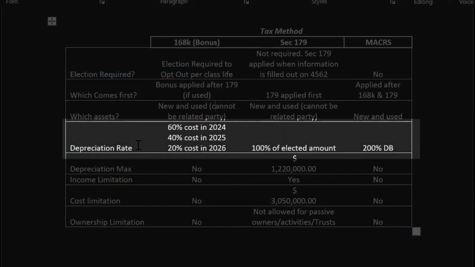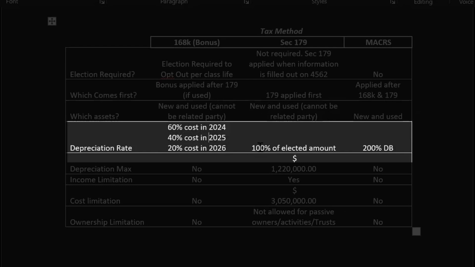Depreciation rates. This is changing. This is what's changed for my slides. I had to update the slides from last year for a few things. Bonus depreciation is 60% now here in 2024. So think about busy season upcoming, 25. We're going to be working in 24. Bonus depreciation means I can take 60% of the cost as accelerated today. On $100,000, I can take 60 today. The remaining 40 goes over the normal 5-year span of the calculation. That number, 2025, will drop to 40%, 2026 to 20%. So we can see this accelerated depreciation is coming down.